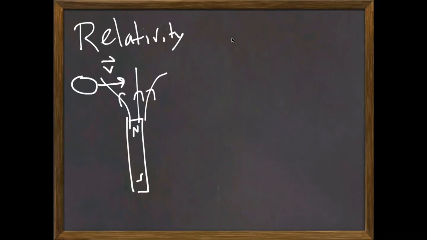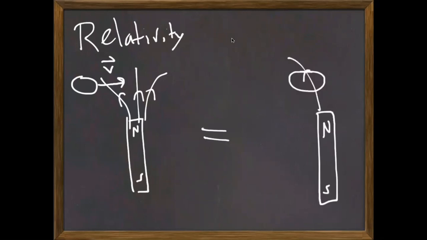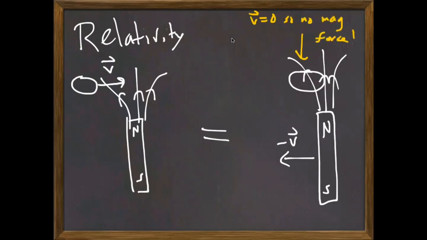So a motional EMF could come from a situation like this. I take a loop and I move it over a bar magnet at some speed v, and that will create a motional EMF, and that'll drive a current around that loop. But relativity says that this picture is exactly the same as this picture, which is a stationary loop where I take a bar magnet and sweep it underneath at the opposite velocity. That's just the same thing, looking at it from a different perspective. And according to relativity, we should get the same results. But how? That loop is stationary, and so there's no magnetic force.